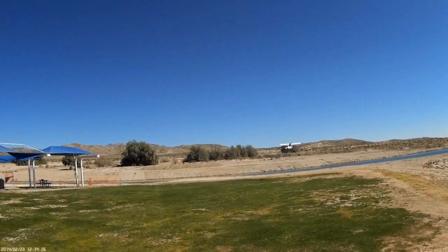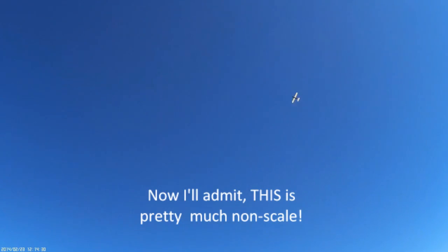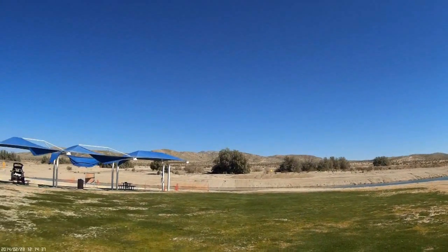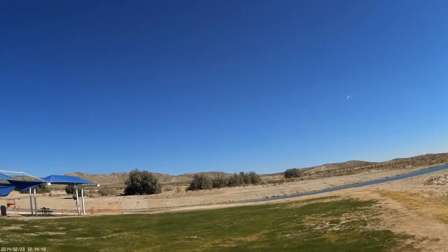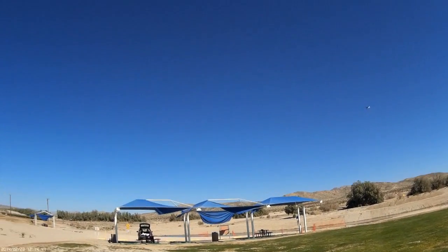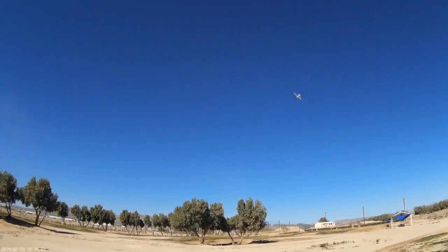We're gonna take her right off. Watch this. We're gonna go right up into a loop. I'm gonna bring her right up into a loop. So that's the kind of power this aircraft has, and I've done bigger loops from takeoff before, but yeah, I just wanted to show you that this aircraft can do some pretty amazing things.